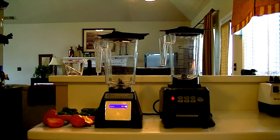We will use the same ingredients, run them both for the exact same length of time on the exact same speed, and then we will take a temperature test at the end of which we can compare the temperatures, and if there is any significant difference between them, then we might be able to discern that one blender is more or less powerful than the other.